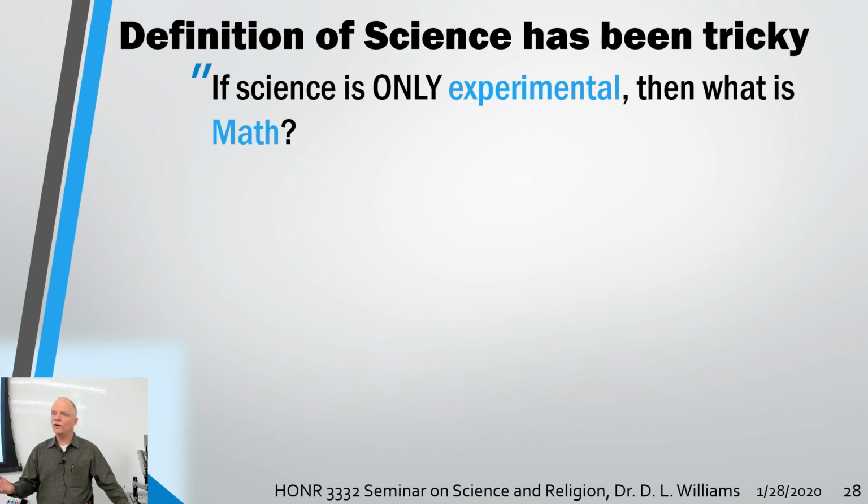Is the multiverse science? That's a mathematical treatment of the beginning of the universe. And good luck telling the physicist who's coming up with the mathematical models for the beginning of the universe that he's not a scientist. Right? So where does math fit into this? It's not a simple question.